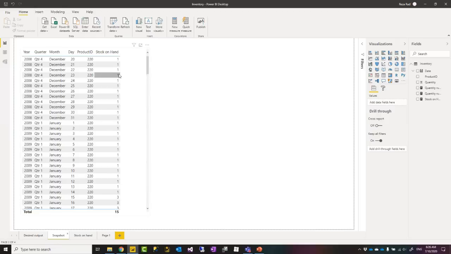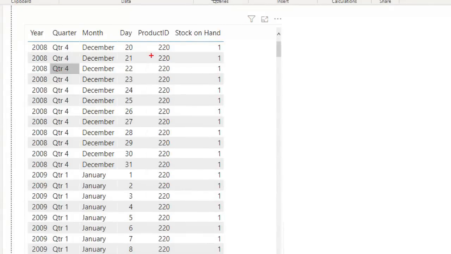Now, I have created this as a visual, but this is what a snapshot fact table looks like. You'll create one record per the period you want, in this case one record per day, and per the combinations of products, warehouses, everything that you have. For example, for this date, for this product, we have one stock in hand.